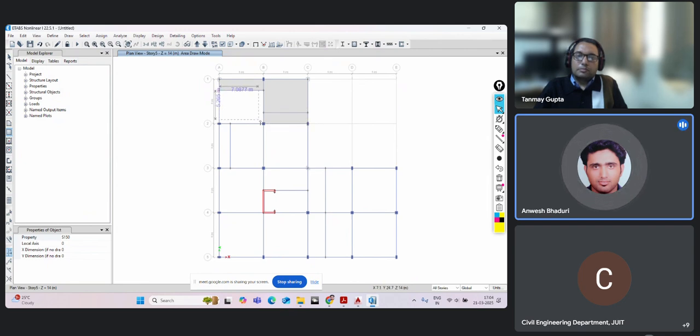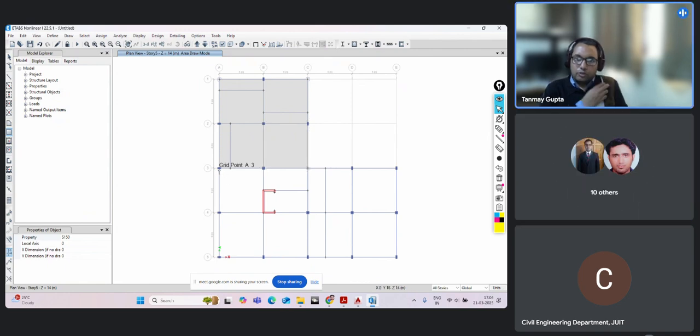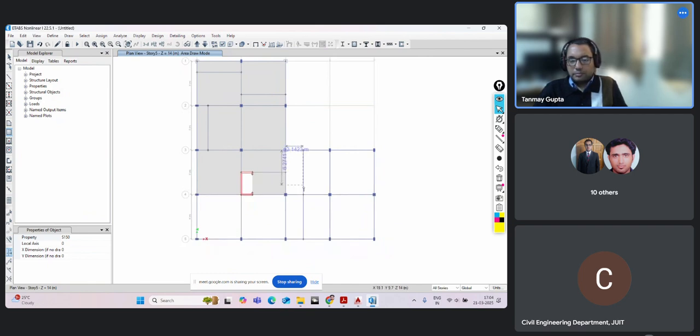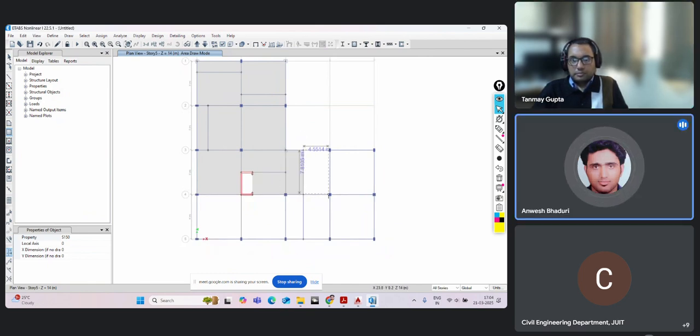The all stories option is working, so it will be automatically modeled everywhere. Then you have to delete from the list. But I think in this version, this is not coming in directly.